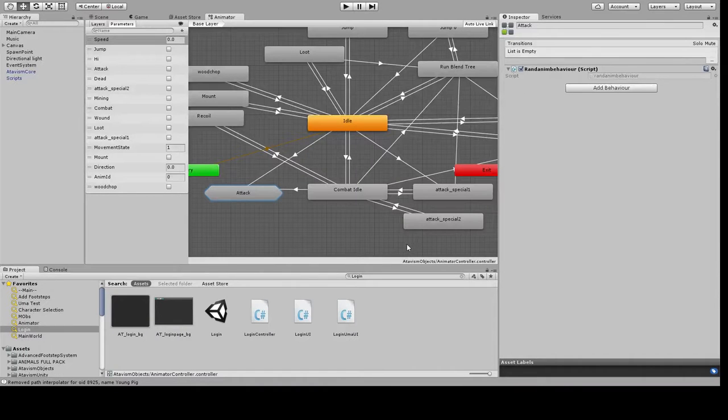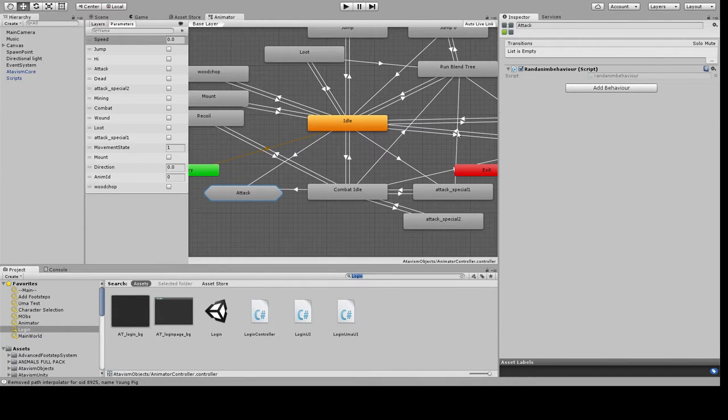Hello everybody. Today's tutorial is going to be about how you can create an animation to where your player has different attacks every time you press the attack button. So we're going to get right to this. Now you can use these same procedures on your mobs to give them different idle animations, to give them different attacks, and so forth.